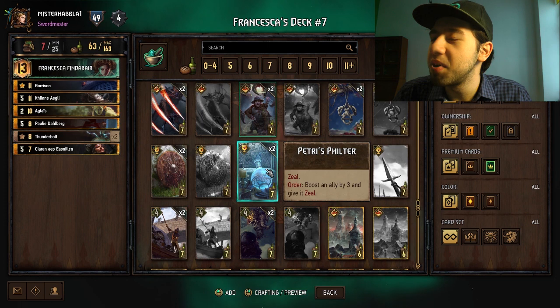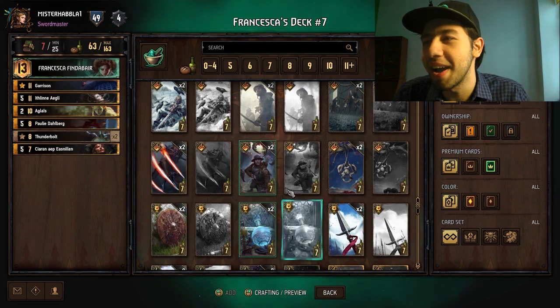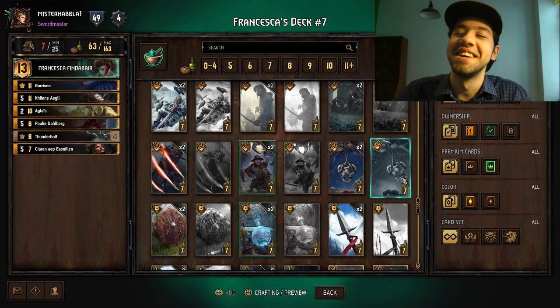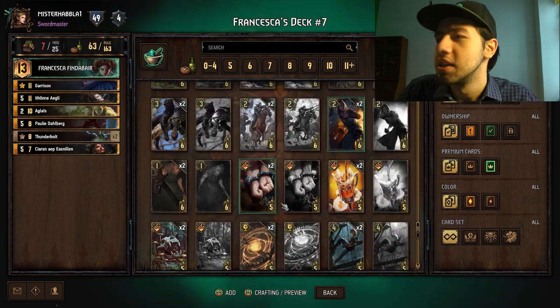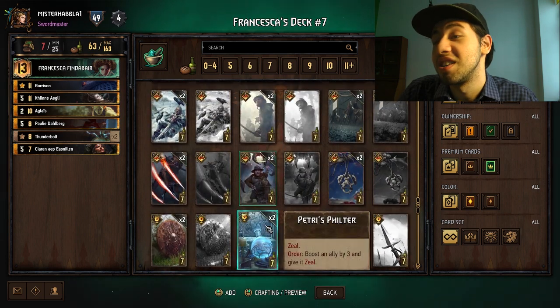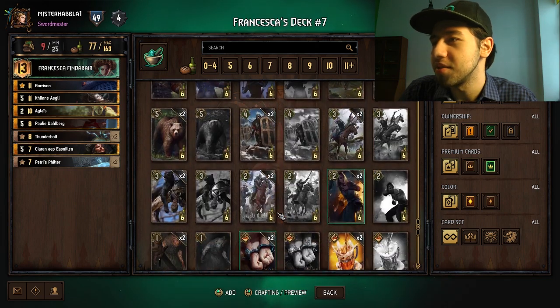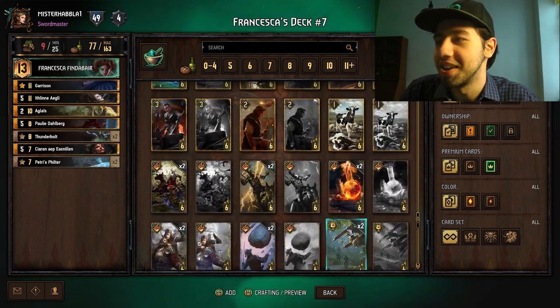Could we use Petri's filter for 6? You pay 7 for 6. No. Actually, that's pretty good. Screw it. We're going all in, boys. We're actually going all in.